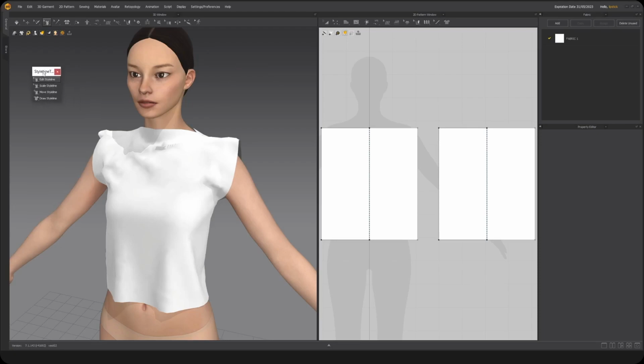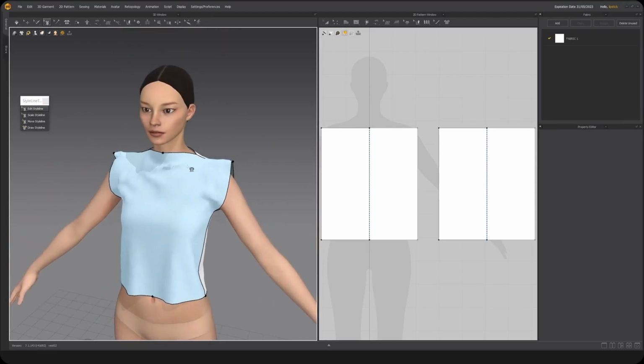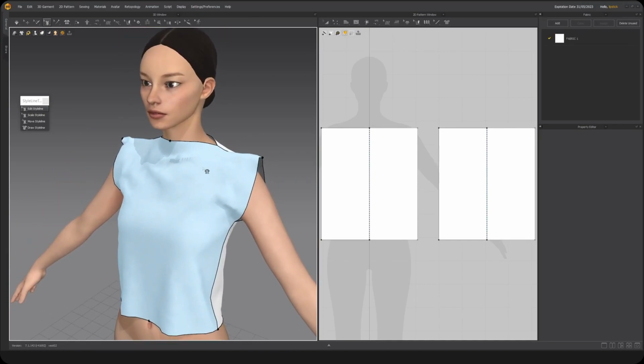We can also detach this. I don't know whether that's a new feature in 12 or 11, but it's really cool that we can actually detach a little menu here. So worst case scenario, we can always just keep it here if we don't want to play around with shortcuts yet. Anyway, so style line editing, that allows us to make changes to our garments within the 3D window directly.